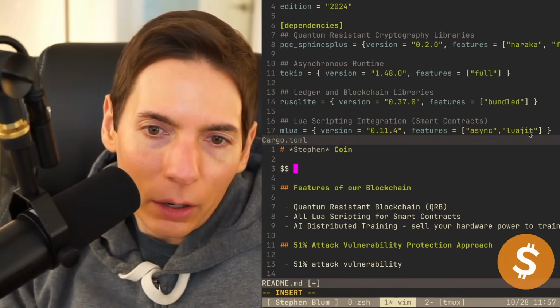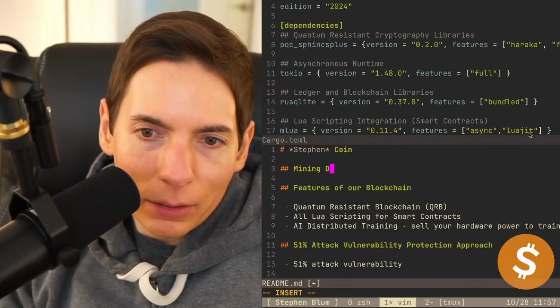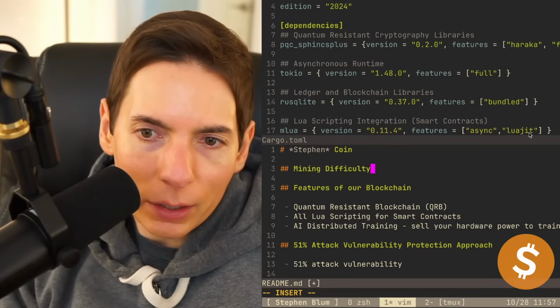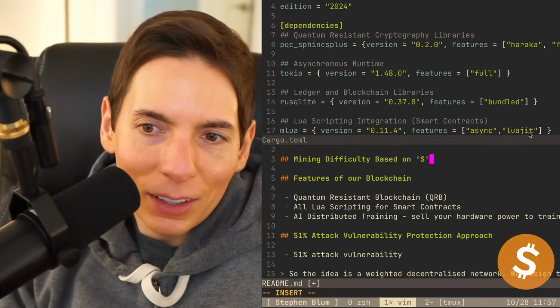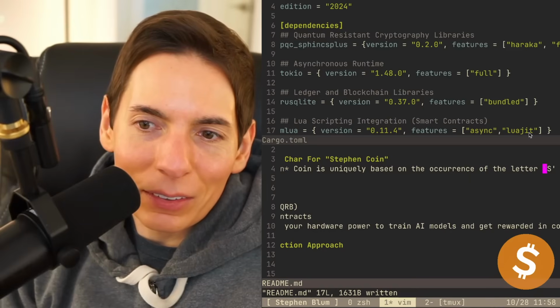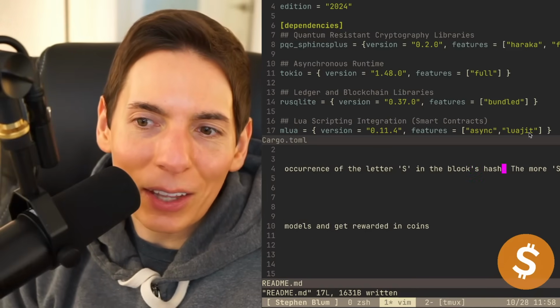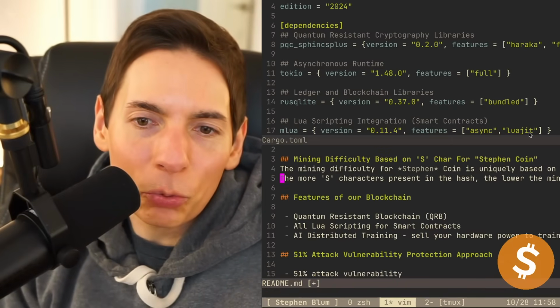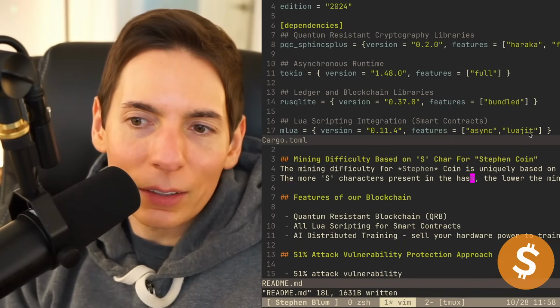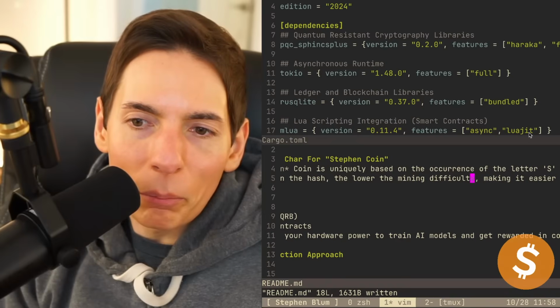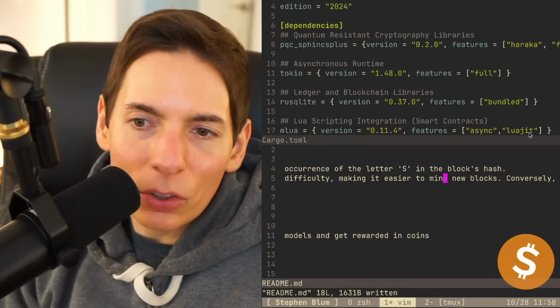So our mining difficulty is uniquely based on the occurrence of the letter S in the block's hashes. Yep, there we go. See, that's what it is. The more S characters present in the hash, the lower the mining difficulty, making it easier to mine new blocks.